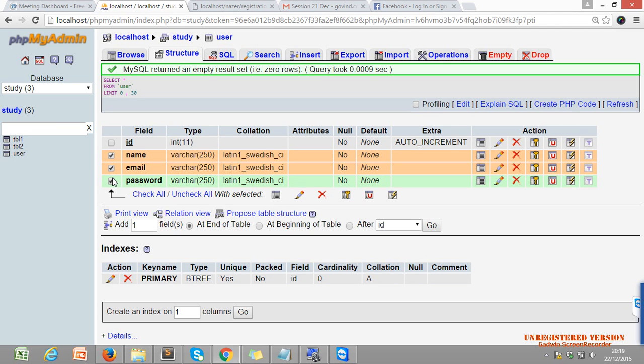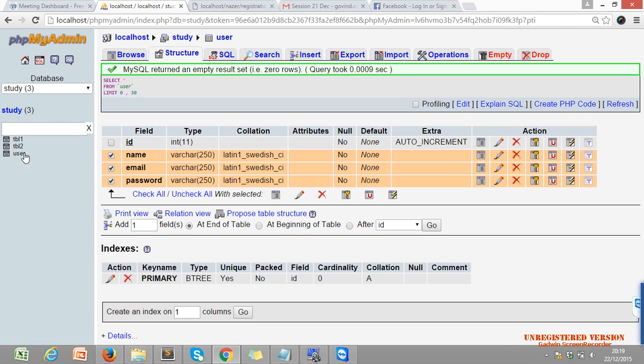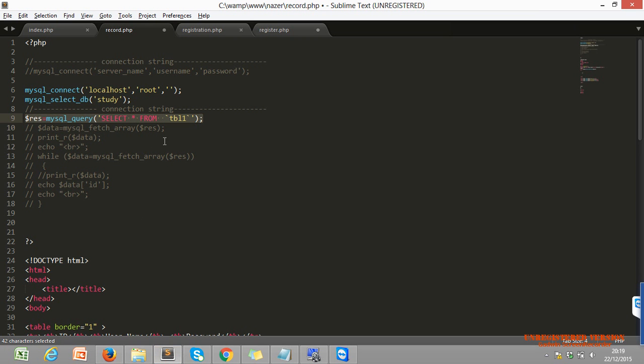I want to insert data from our PHP website into the newly created table named user. If we can select the data from our table tbl1, we can insert also. Same way, in place of the select query we will use the insert query. There is no difference.